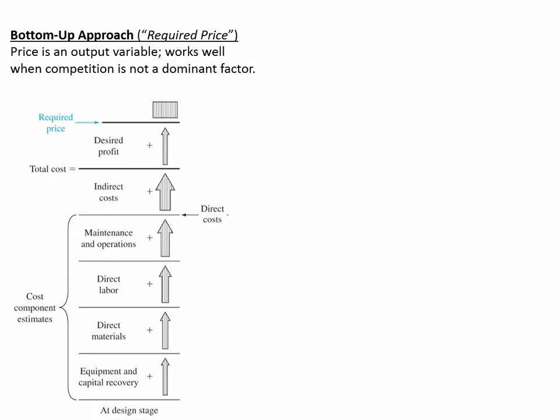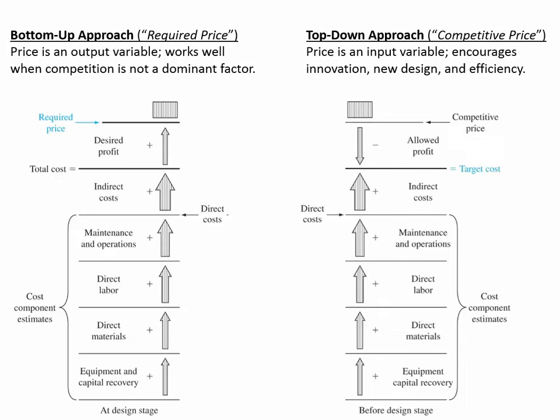It's where you're starting from the bottom, and you're looking at how much it actually costs to make something, or how much it costs to do something. When you are calculating your expenses, you should use the bottom-up approach for the project. All right. The other kind of cost estimation technique is called the top-down approach. And you would use the top-down approach when you're trying to manufacture something in a very competitive environment.